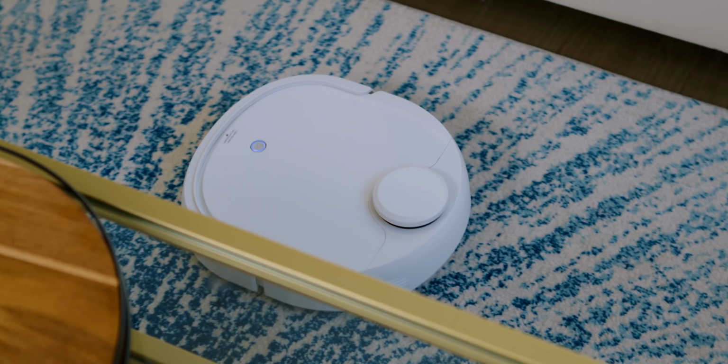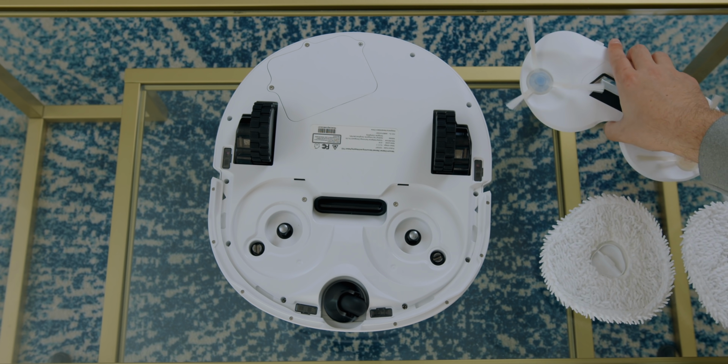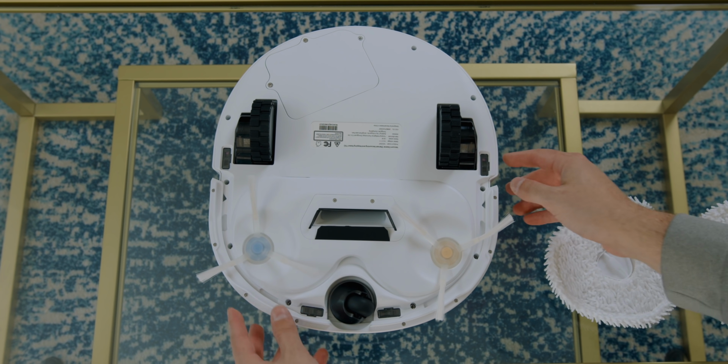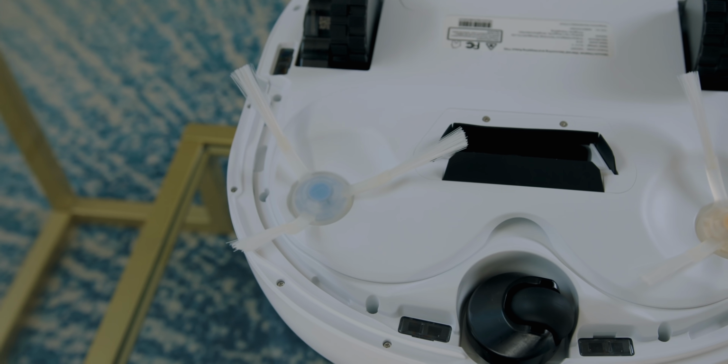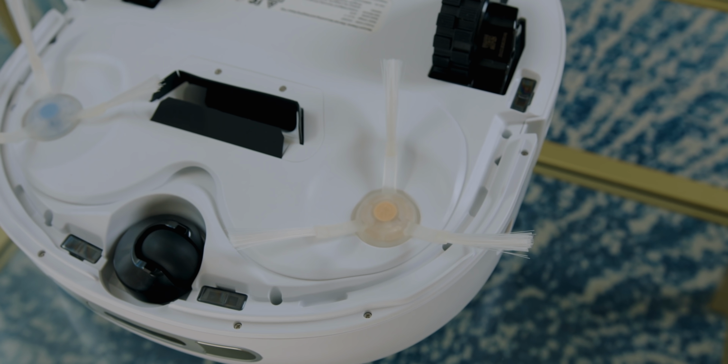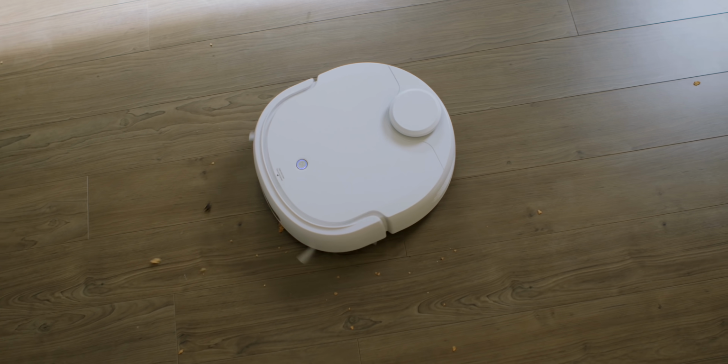I mean, in the good way. So to use it, you'll have to actually swap out the base plate underneath of the T10. It doesn't have a center brush, so it's not gonna get the deepest of cleans on carpet, in all fairness. But it does have 2 spinning brushes and 1,800 pascals of suction that pick up a surprising amount of dirt and crumbs. Every time I hear Pascal, I keep thinking of Spider-Man and Amy Pascal, but I gotta remind myself, it's how they measure suction, and this is a pretty decent amount.